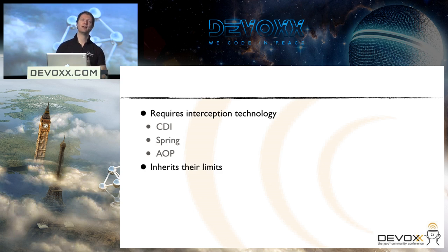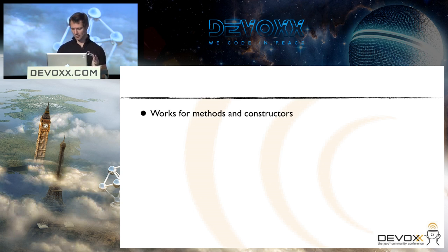We're trying to hammer that out so that the rules are clear and easy for you to understand. That's a bit of a challenge for this one. So I talked about method interceptors, but it's actually about method and constructor interceptors, right? So you can also put constraints on your constructor, for example.